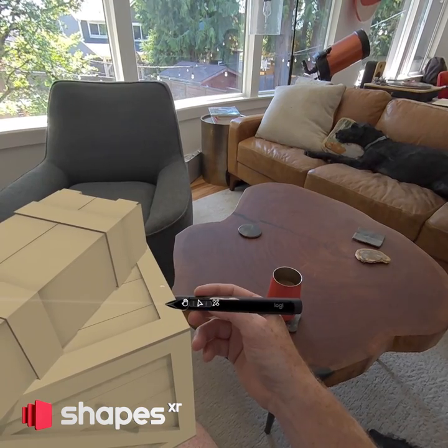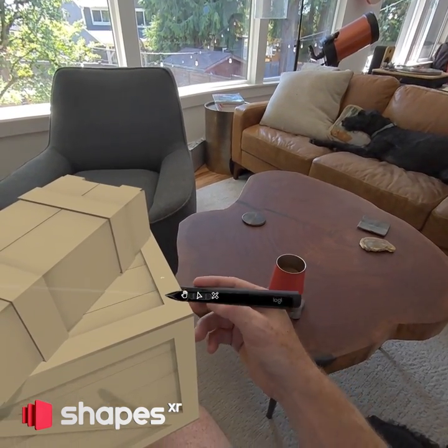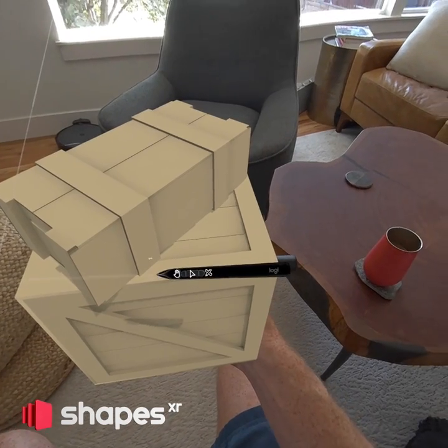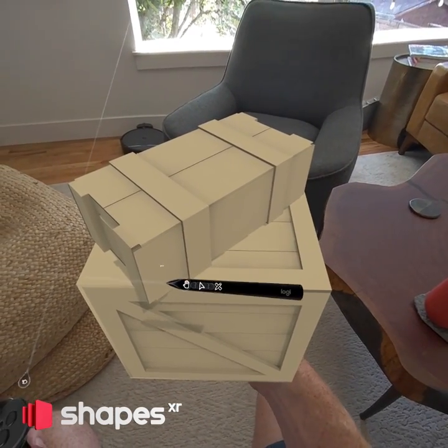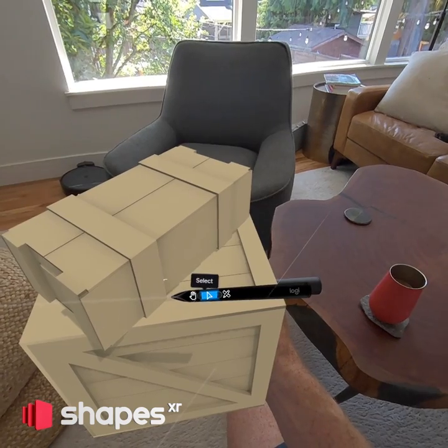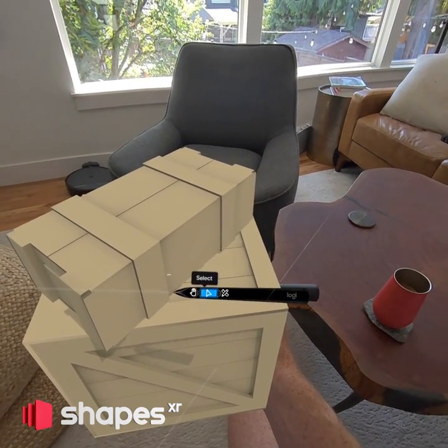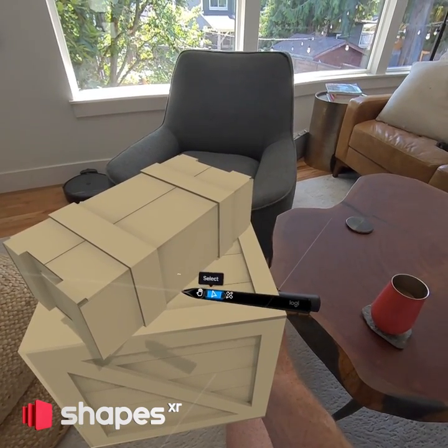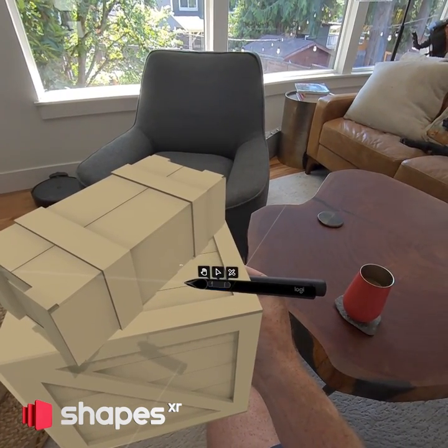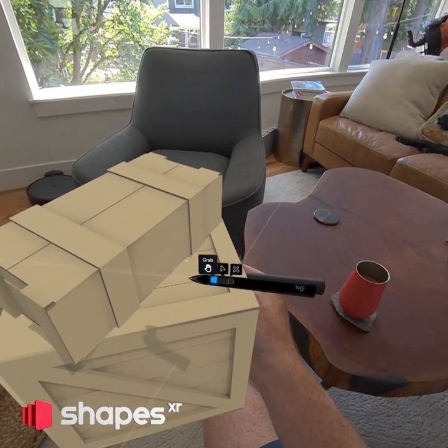So I much prefer this where I can just focus on the controller itself and the icons. I don't have to have a second element. So this is much more minimal. And I also liked just bringing up our standard tooltips — we didn't have to create a new type of tooltip. These ones are a little different than our standard tooltips, but even though I do like this, it's quite clean.